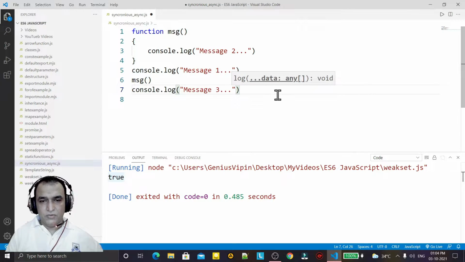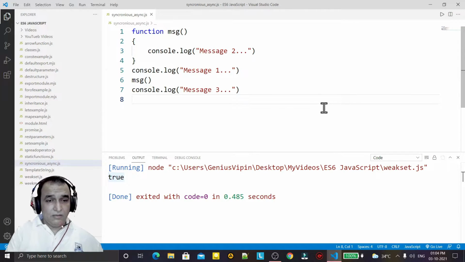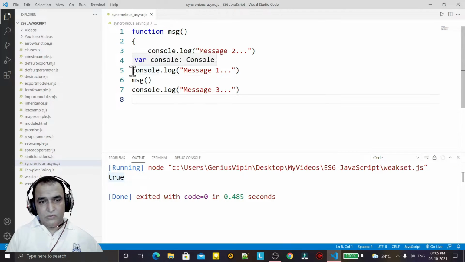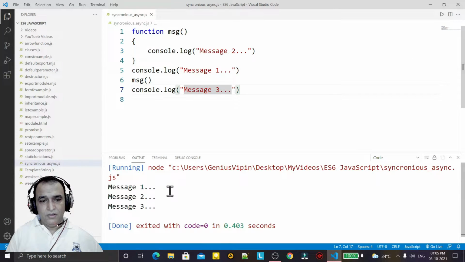Simple way just to understand, and everybody knows what happens when I execute this program. First of all this will run, then this function will execute, this line will display, and then message 3 will display. Just try to run it. You see message 1, message 2, message 3 will display, no problem at all.